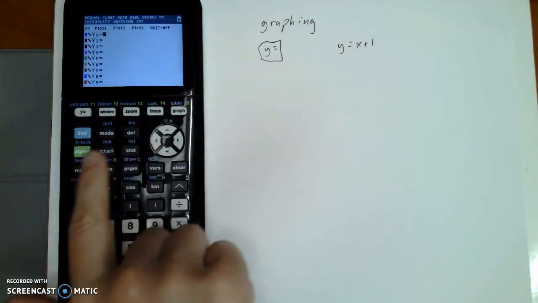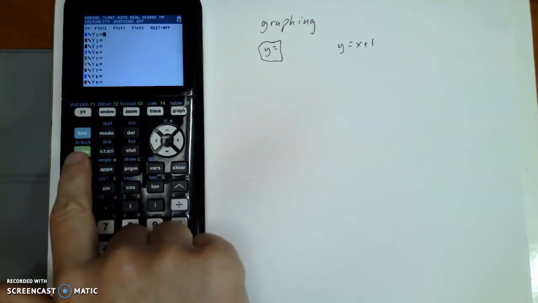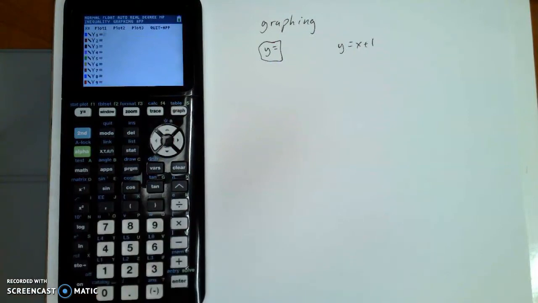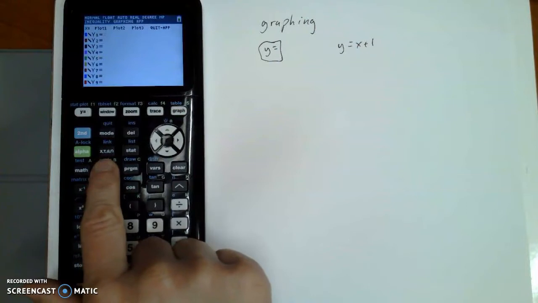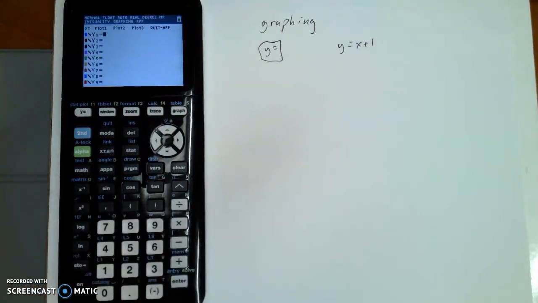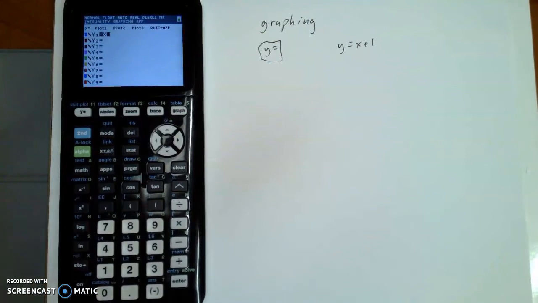Now let's say I just want to graph the line y equals x plus 1. If you've noticed, there are alphabet buttons above a lot of my keys, and I can hit them by using alpha. But the much quicker way to get X is this button, which is right next to the alpha button. Those other options, T and theta, are for graphing in parametric and polar, if you would like to do so.